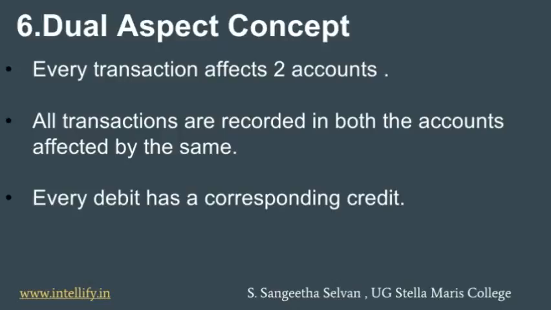So here cash is like you are receiving cash. So it is a debit. According to the golden rule, debit what comes in. Cash is coming in, so you debit, and according to the real account golden rule, you credit what goes out. So you have to credit sales. So here, as you can see, every debit has a corresponding credit. A debit of cash has a credit of sales.